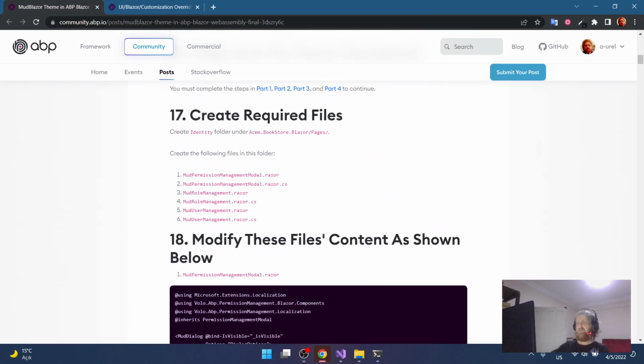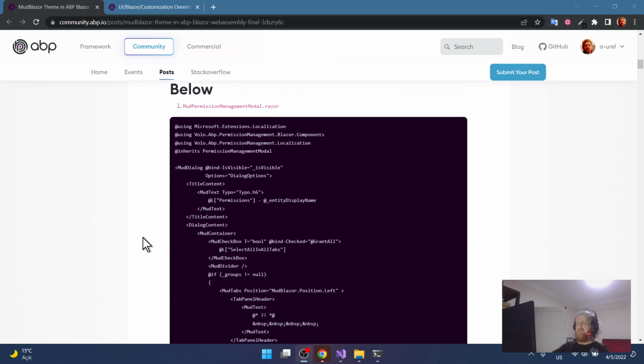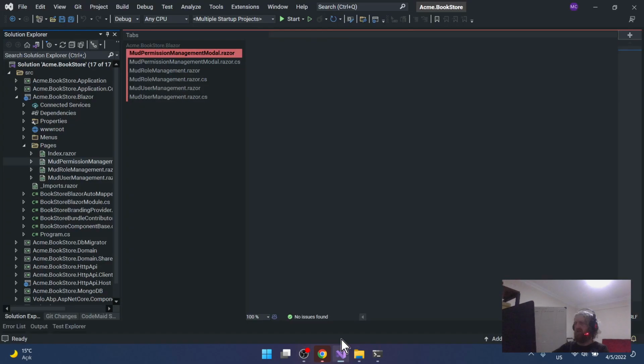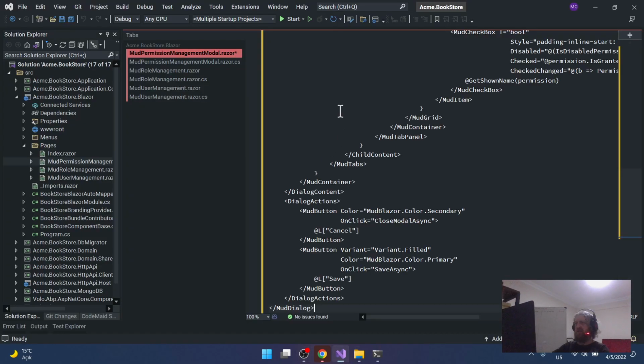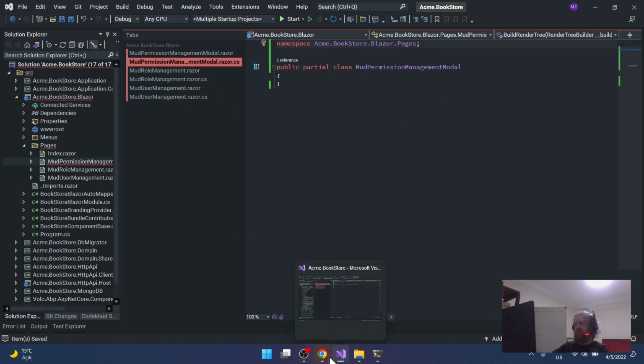Okay. Now I'm going to create these 6 files in my Acme Bookstore Blazor project's pages folder. Then I'm going to modify these files, starting with MudPermissionManagementModal.razor. Its code behind file.